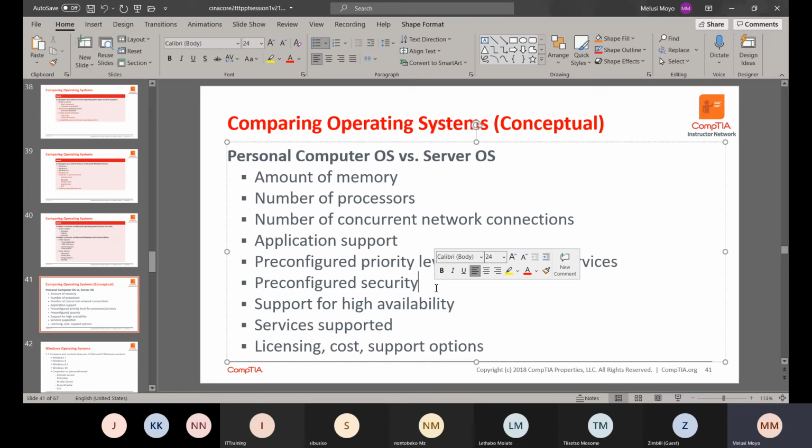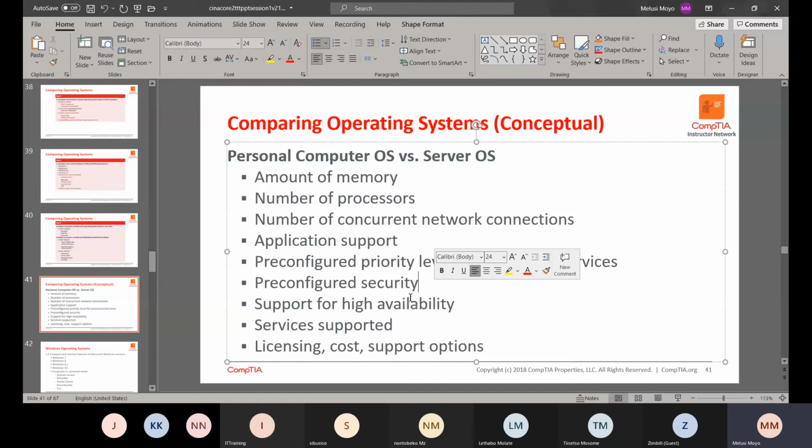When you're using your personal computer, all of those security measures are not implemented. You can type in your name, let's say maybe Melusi123, on a personal computer, and that can be accepted. But on a multi-user operating system, they will tell you, okay, these are the accepted characters for you to create a password. And after a certain number of days, a month, you have to change your password. So those are the pre-configured security measures in your system.